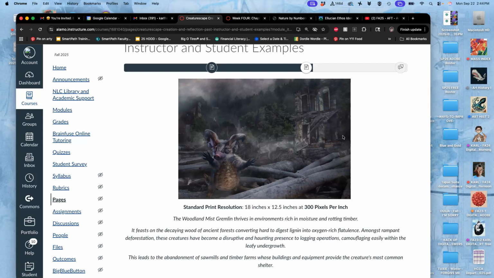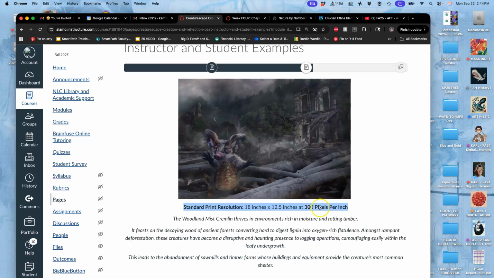The second requirement for the proving ground, this is all on a rubric, is that we need to identify and make sense of the data. And that's what this sentence is about. It's not even a sentence. It's just labeling your image. So this image, you have to label what its physical dimensions are. So this one's 18 inches by 12.5 inches.